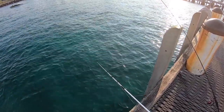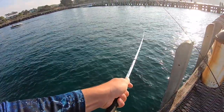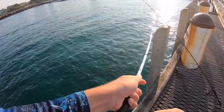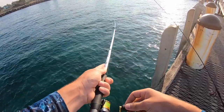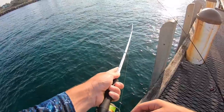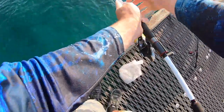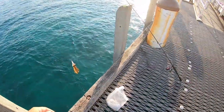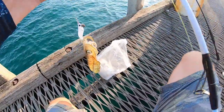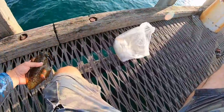Today we're just going to do a little land based session this afternoon. Actually, what do you know? I'm actually on. So these boats are starting to go, people stop jumping, so these squid are getting in the shallows, and hopefully we'll get a handful of these perfect eating size squid.